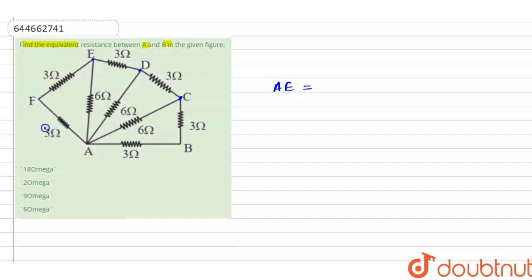So here you see AF and FE are in parallel. Therefore, I can write 3 plus 3, which is nothing but 6. Now you see this 6 is in parallel to this 6. That means the equivalent resistance will be how much? It is nothing but your 3 ohm. So this will be divided by 2 since both are 6.